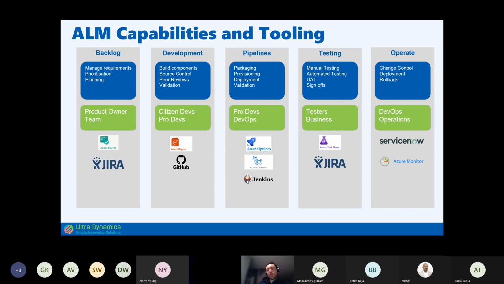These are just examples of tools. They're not a full list of things, but these are the tools you would typically work with if you're working in an end-to-end DevOps process that covers all of these different aspects. In some projects, you may be less on testing, maybe less on monitoring, depending on how long the project is. But these features are available to you to leverage depending on the complexity of the project.